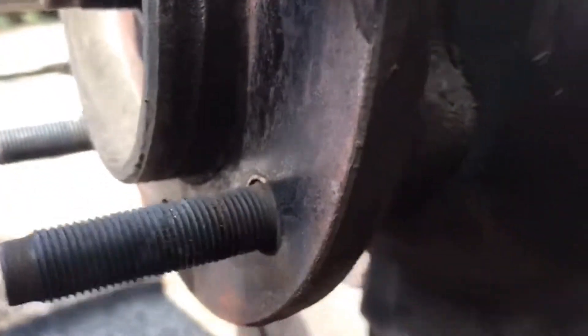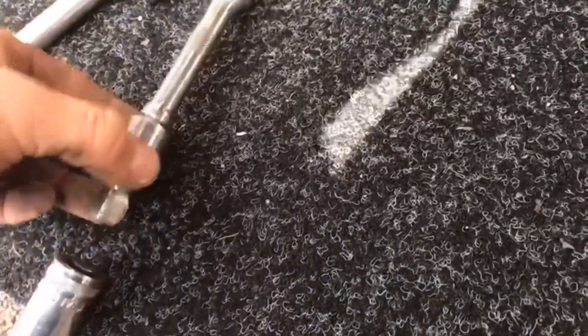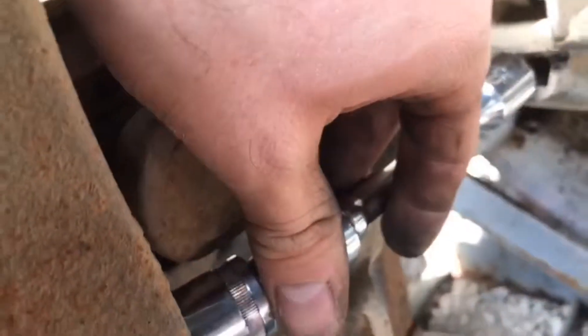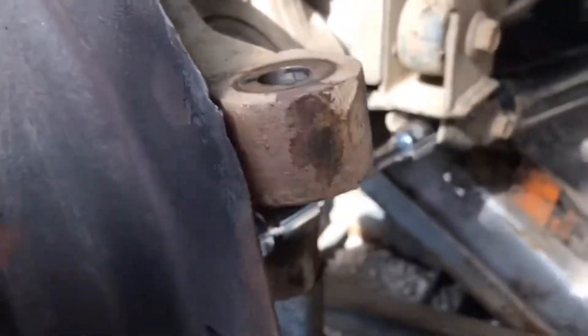You want to be sure that it will be flush here, that will be enough. Then I take this extension — it's got like an angle, you see, so that's much better. Put the long socket in here and you can see I just push them against the steering damper and the track bar. Put the steering back in and then you can push them out easily.